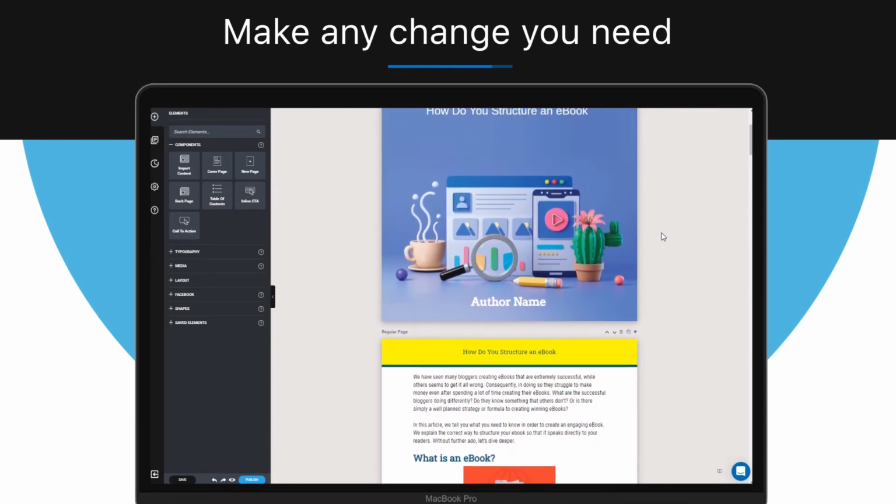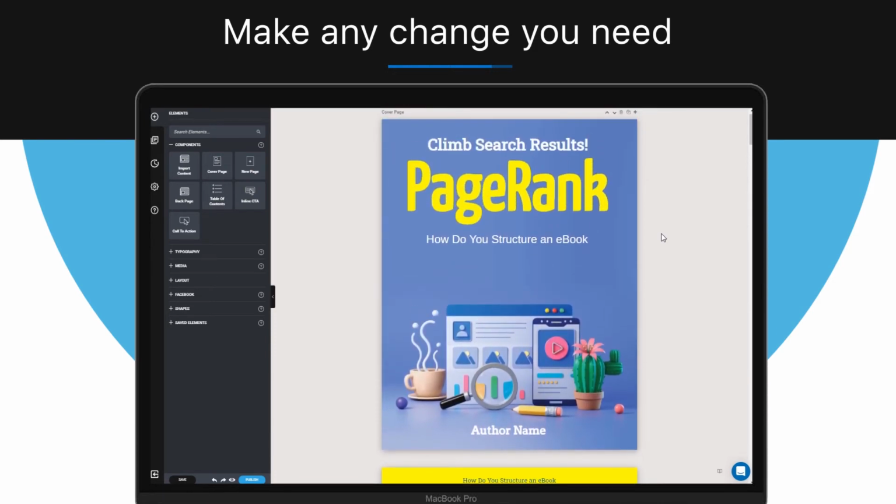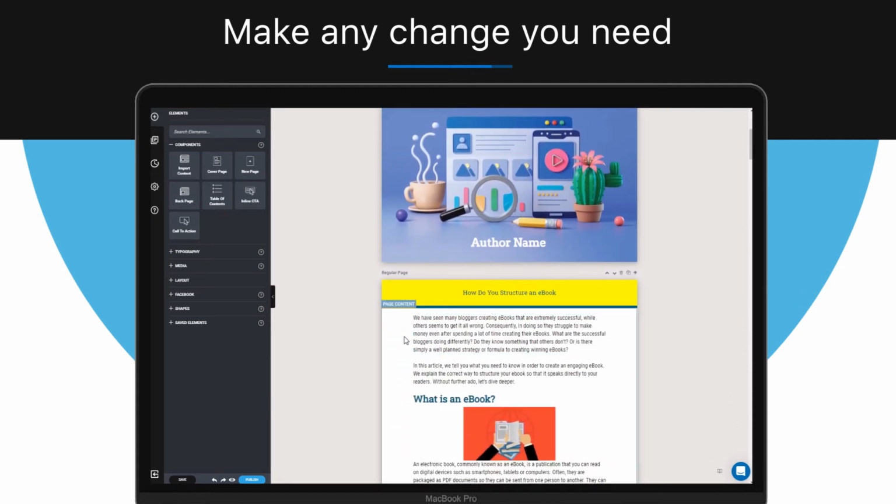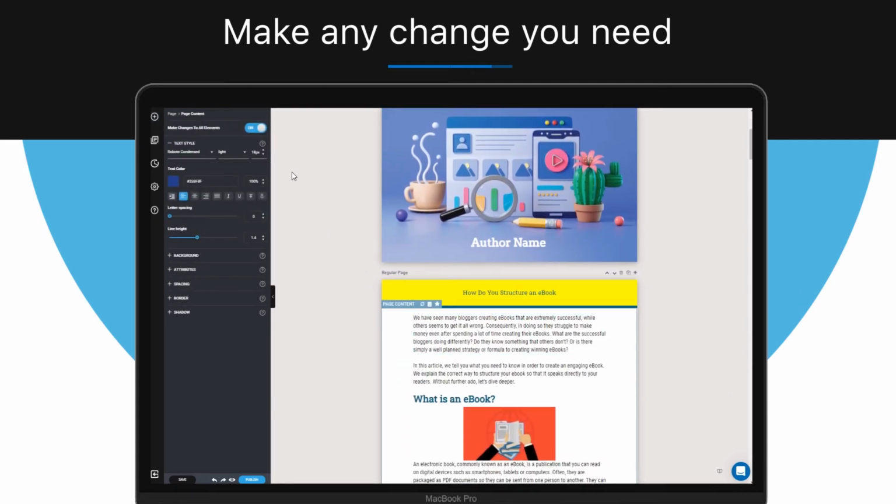Now, we'll cover customizing your ebook in more depth in the next video, but take note of these important points in order. Start with your font style, size and spacing, and get that all done using the left panel. And then note the Make Changes to All Elements toggle, which means if you want to make global changes, then keep it on all elements.